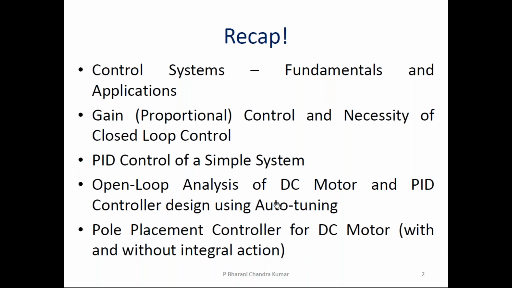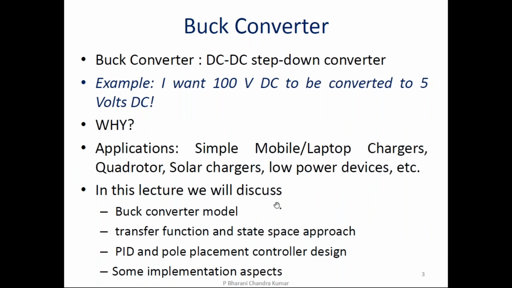Let's go to the next slide. The first fundamental question we have to ask ourselves: what is a buck converter? Basically, the buck converter is a DC to DC step down converter. That means the input of the buck converter is DC and the output is also DC, and step down means the input is more than the output.